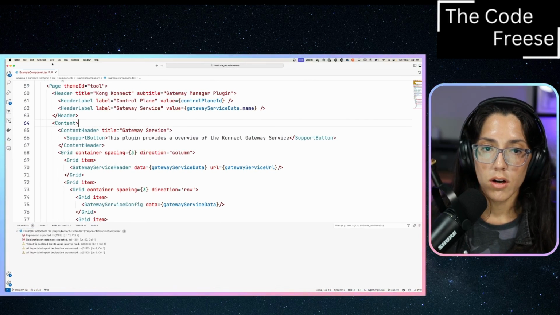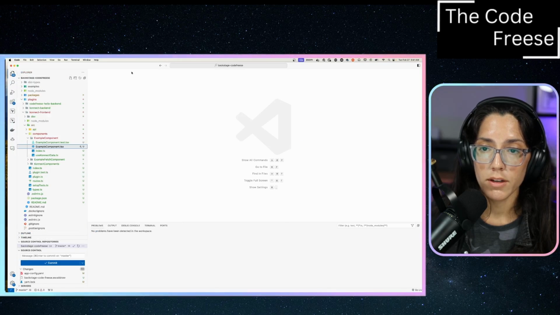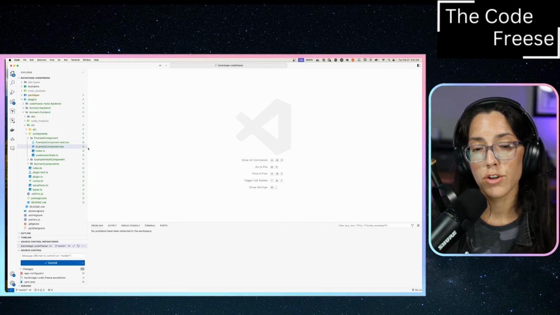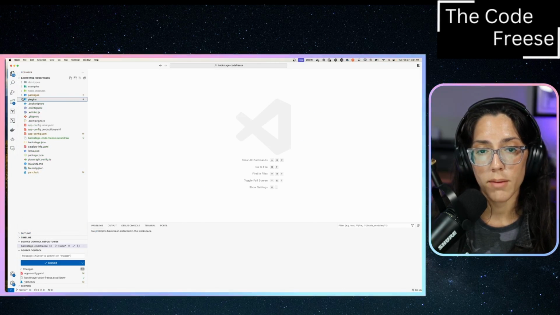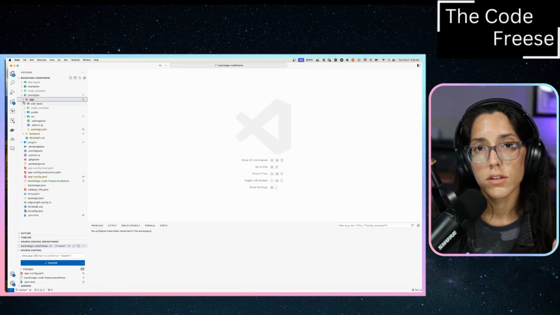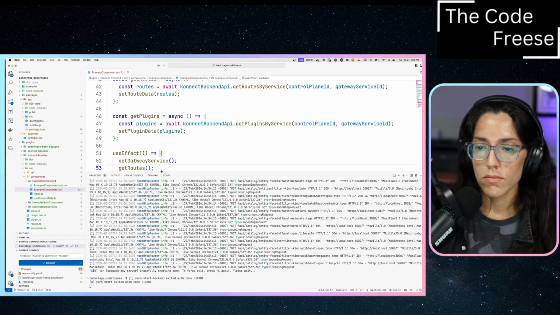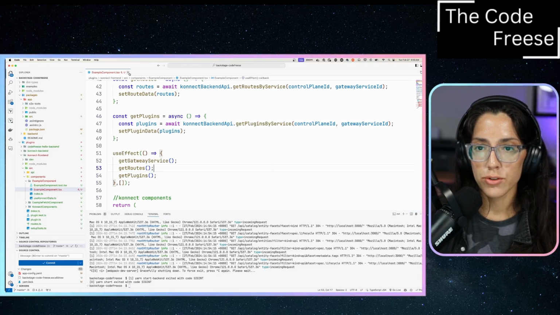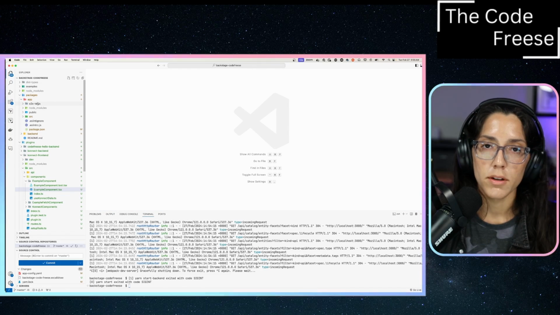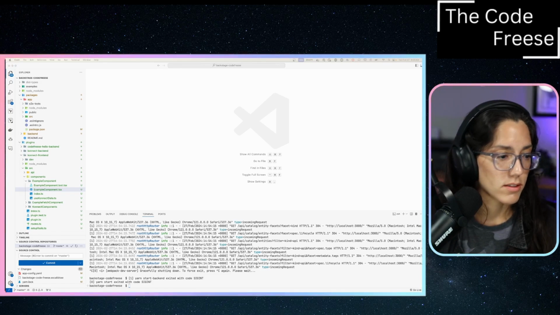So that is just to build the front-end plugin, and then from here we actually need to go back into the Backstage app in packages, and this is where we need to do the final piece of configuration. So let's go ahead and get to that step, the last step. Okay, so now we need to go into the app and import the plugin into the entity page because this is going to be rendered as an entity. So how do we do that?